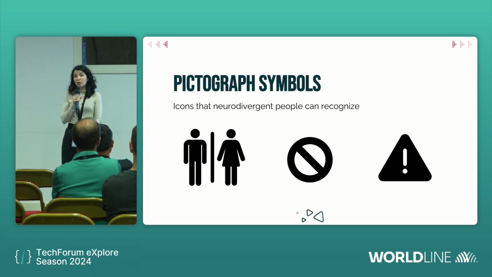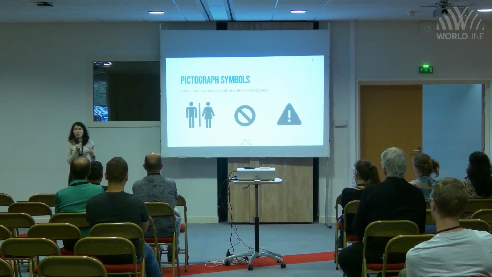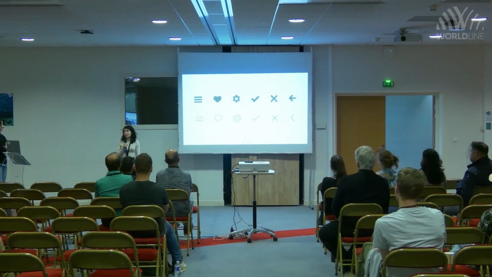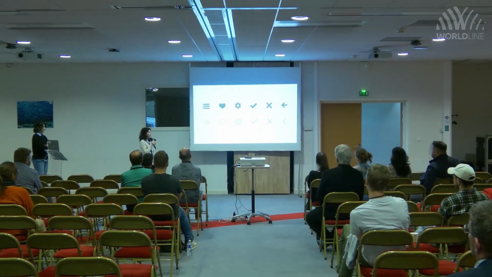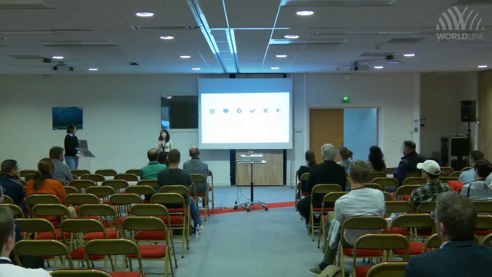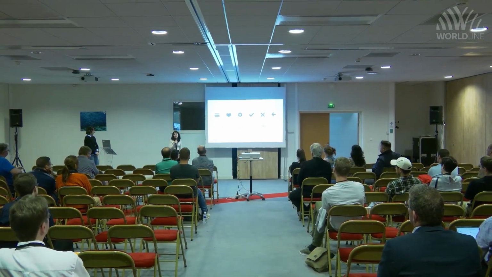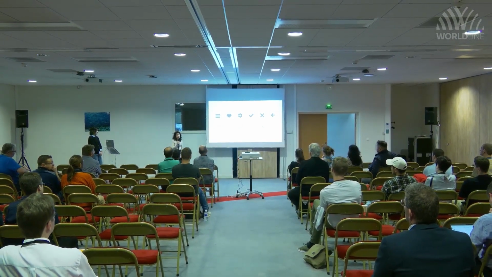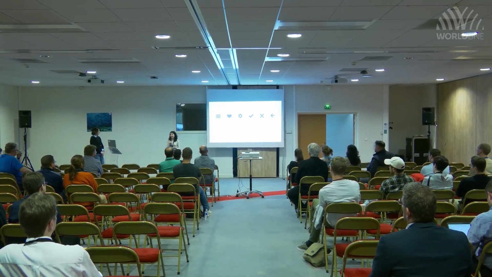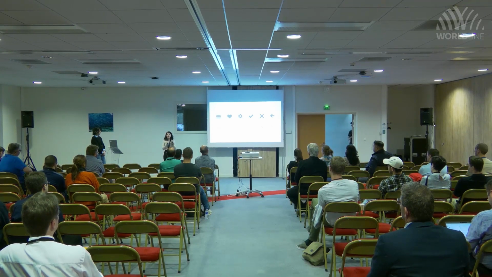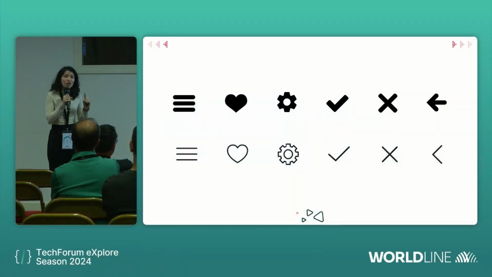They will understand that something is forbidden or that that place is going to have some danger. So they can understand. There are some specific icons, the ones that you are seeing on the top, that we can call pictograph symbols. And this is what we like to call semantic icons. Some of them are going to be accessible and you can have them without a label, but you need to be careful because it's not just a matter of the shape of the icon.